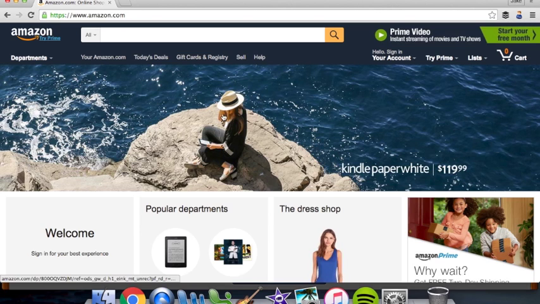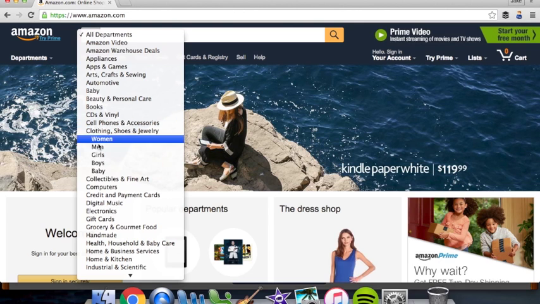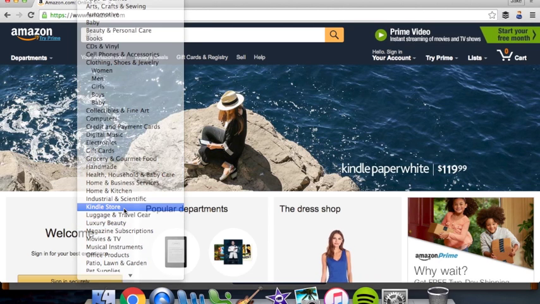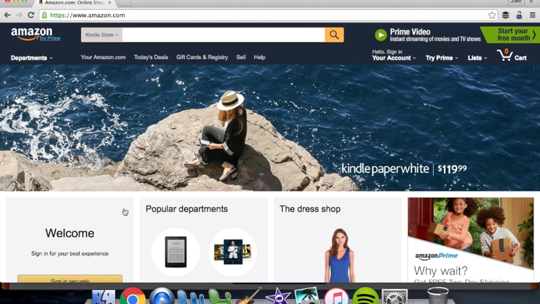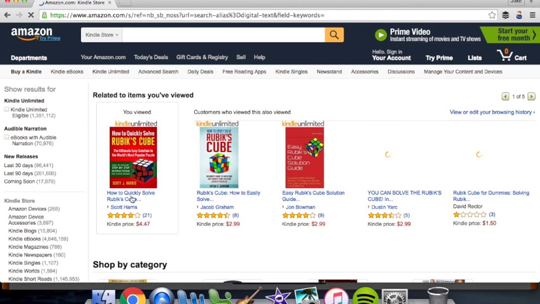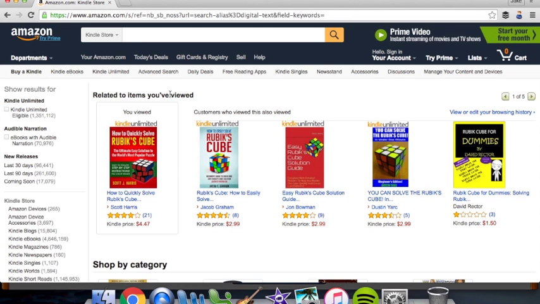Okay, once you're at Amazon.com, right up here where it says All, you're going to click on that, and you're going to go down until you see Kindle Store. Go ahead and click on it, and now you're going to push enter. You don't even have to type anything in the search bar. So the very first thing you're going to do after you push enter and you're in the Kindle Store is go up here to where it says Kindle eBooks. The reason you're doing this is you want to narrow it down so it only shows ebooks or Kindle books, and it doesn't come up with any other products. You can also click it down here in the left column.